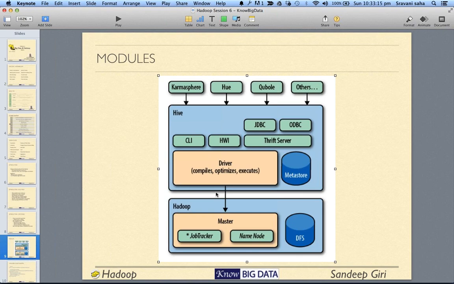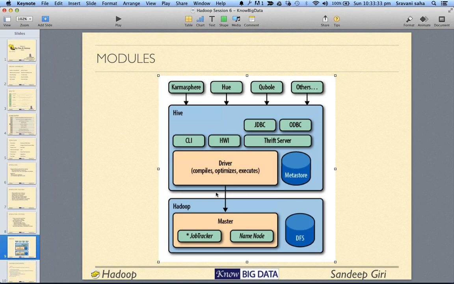In the above part, there is something called the driver. That driver basically takes your SQL code, compiles it, optimizes it, and then executes it.